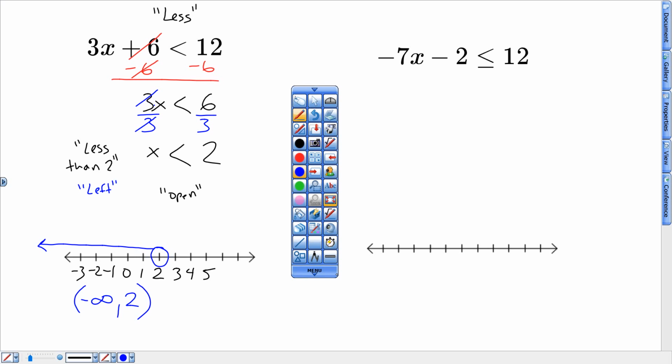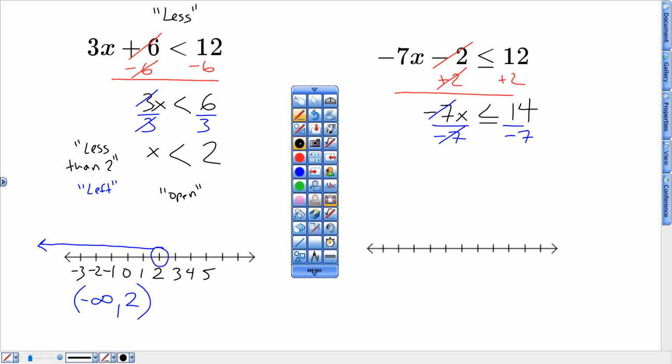Crow. All right, so for this one, it's going to show you what happens when you divide by a negative number. So here I go. Add this 2 to both sides. Cancels away. Make sure to bring down negative 7x. Bring down that inequality. 12 plus 2 gives me 14. And then right there, the opposite of timesing by negative 7, dividing by negative 7, both sides.